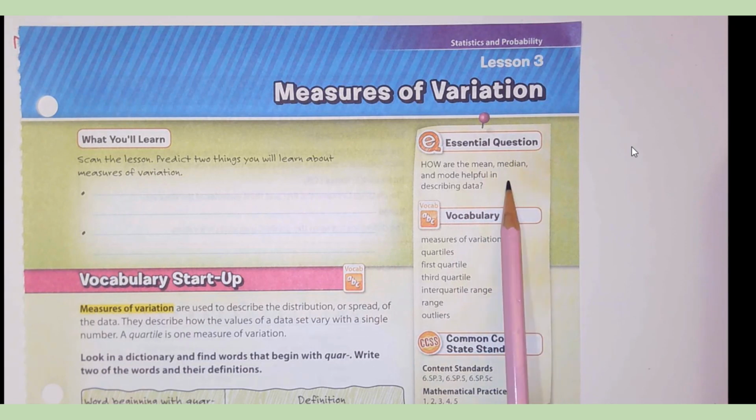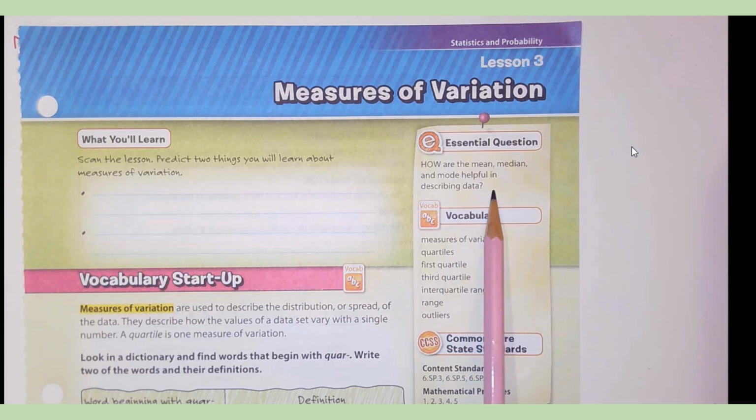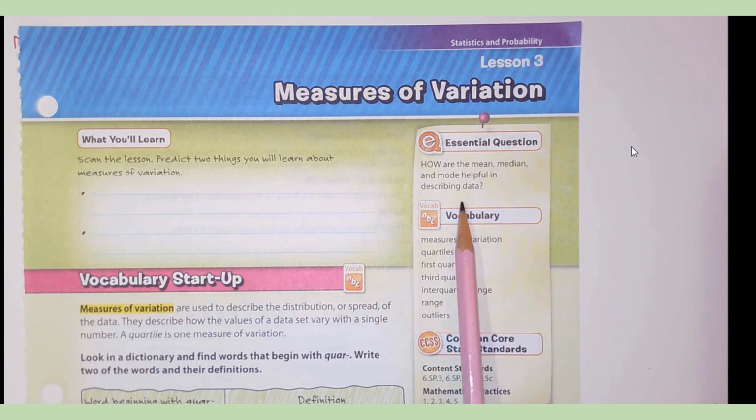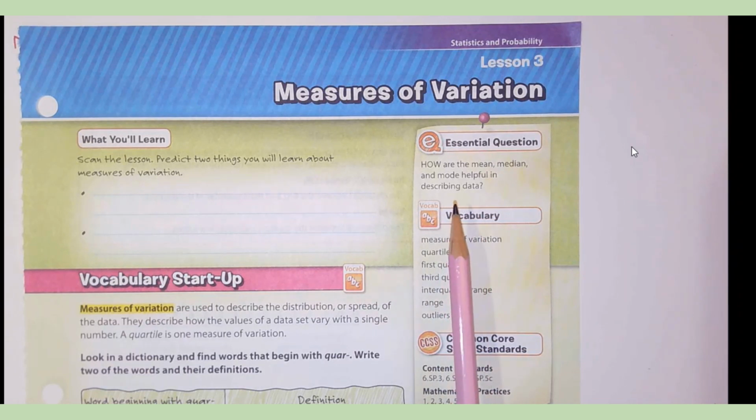The median is actually the number that appears in the middle, and in my opinion, the mean and median are basically similar. They fall in the same category, students. And then we have the mode. The mode again is the number that appears the most in the set of data.